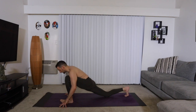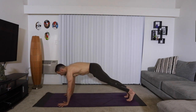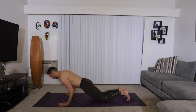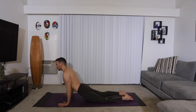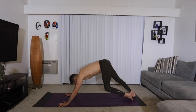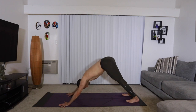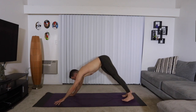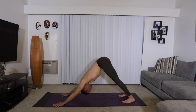Good. Curl toes, easy with the knee. Step the left foot back and inhale. Exhale, Chaturanga. Now I'll modify, I'll do the easier variations, but you are welcome to do full Chaturangas, and you could do multiple Chaturangas here. Inhale, Cobra or upward facing. Exhaling, downward facing dog. Pedal it out, and settle the heels down. Fan the fingers wide open, and the feet are about hip distance apart. Lengthen breath through the nose.